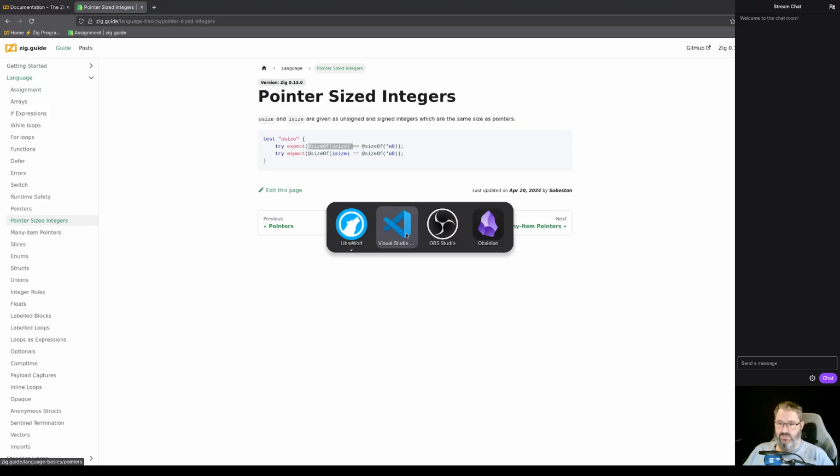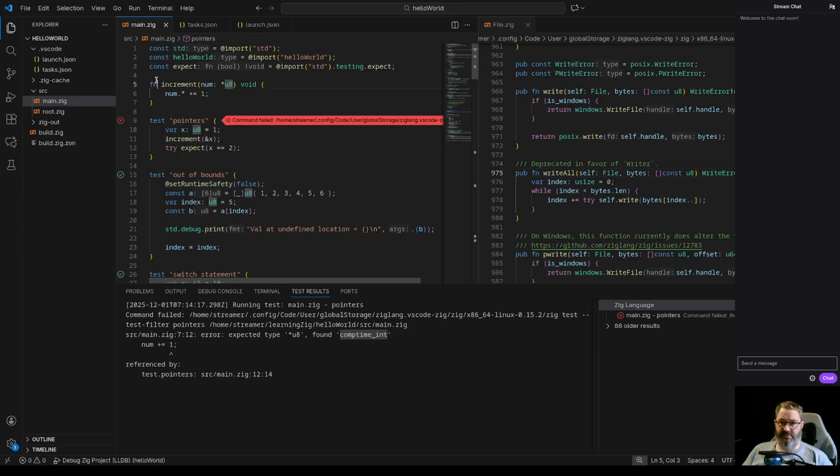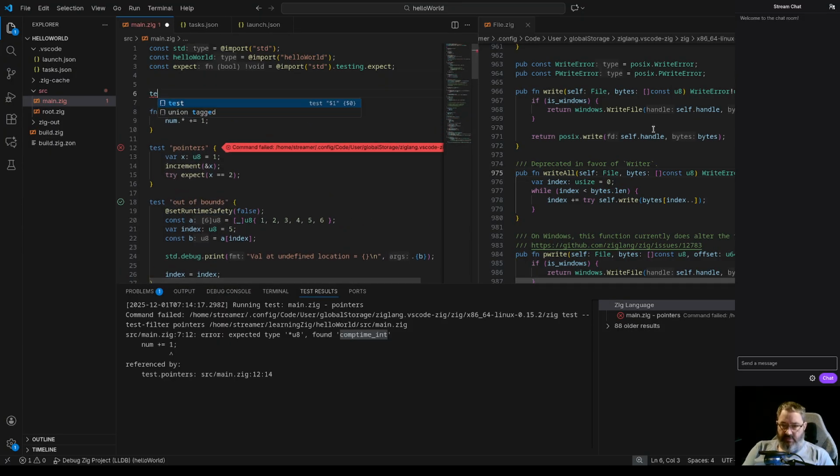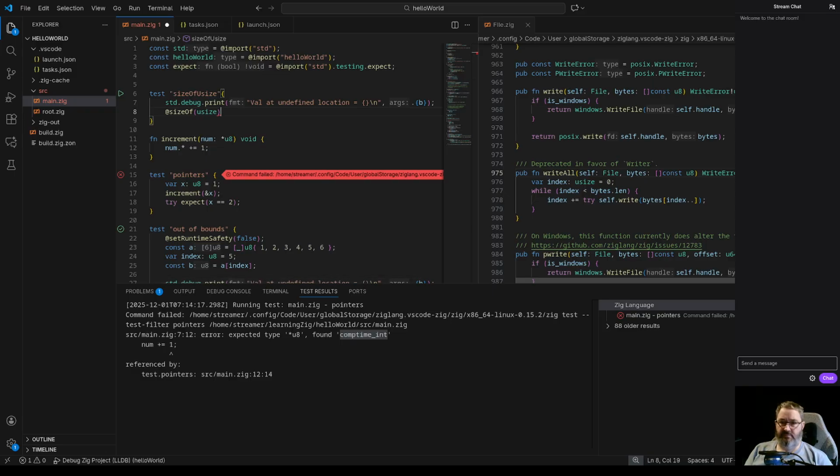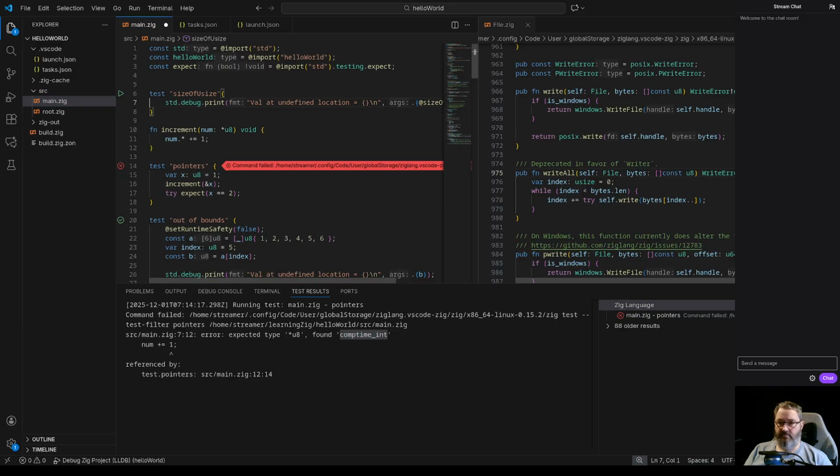Besides this, this is actually something I would like to just test. Size of usize. Yeah, something like that. And I actually just want to print out the size of this one. Size of usize.